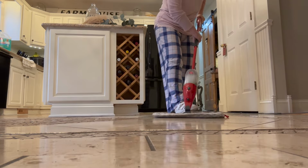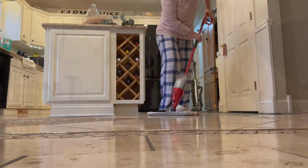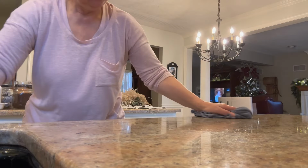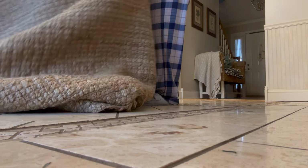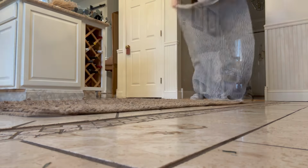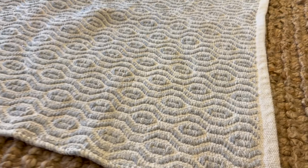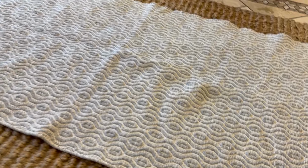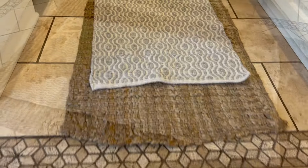Now, whenever I decorate for a new season, I like to give the room a deep cleaning. So that's what I did here. And yes, you saw me, I'm in my pajamas, but I got the floor clean, I got the countertops clean. After I spread out the jute rugs, I spread out these woven gray and white wool rugs on top. It layers the look and keeps it cozy for winter.